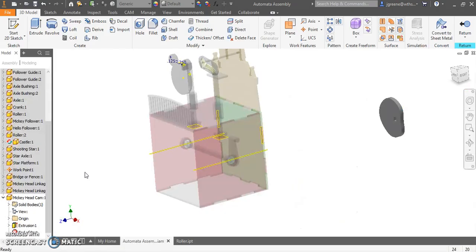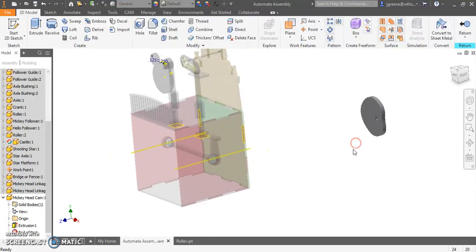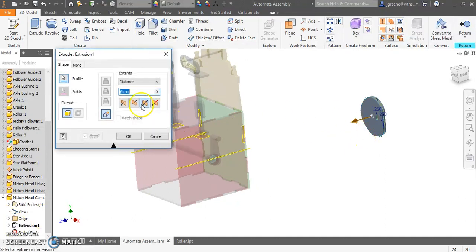Okay, ladies and gentlemen, so I created my cam for the Mickey head, and before I left, I wanted to show one thing. As I was extruding out my cam here inside my assembly, I made sure it was a symmetric extrusion.